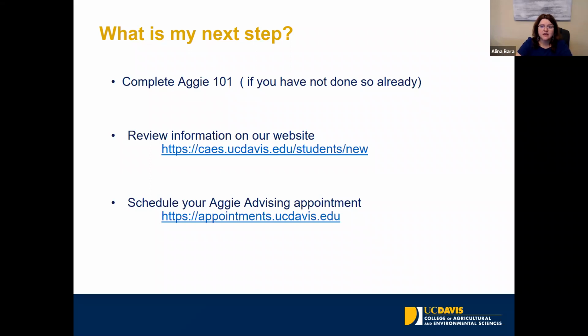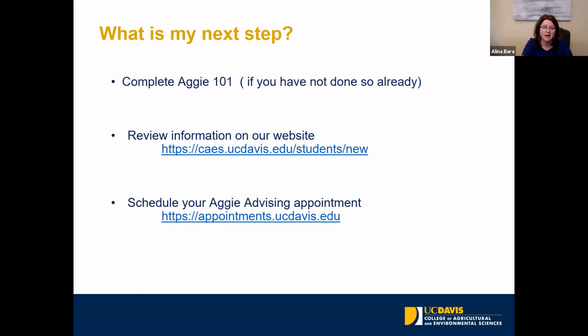Another question is, is it recommended to take biology or chemistry in your first quarter as a freshman? Usually as a science major on campus, students take a chemistry class or calculus class and GE courses. We don't necessarily recommend taking bio and chem in the same quarter. So maybe biological science and then organic chemistry can be held for the second year at Davis.